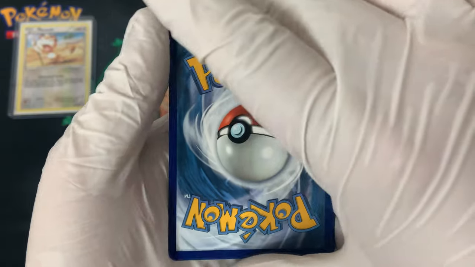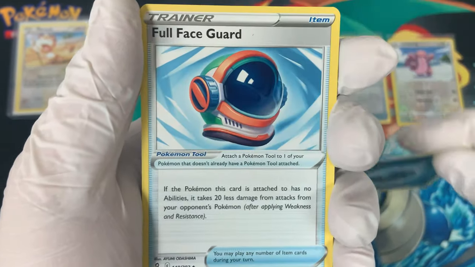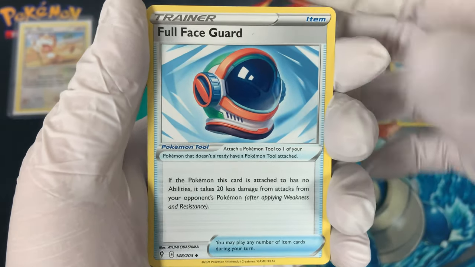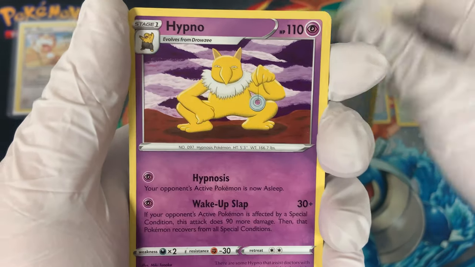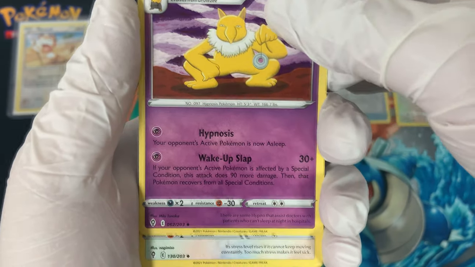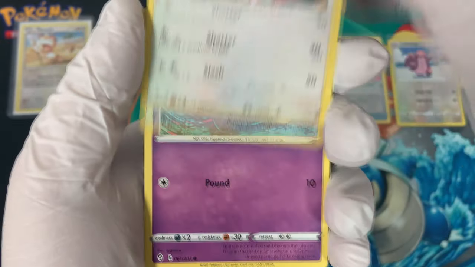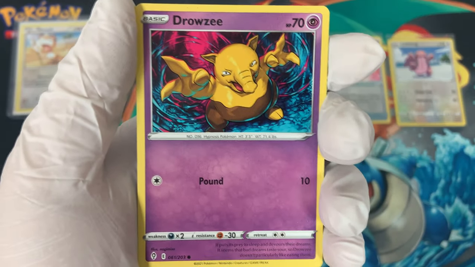I'm going to go Lightning. Please don't be what I thought it was. No! Even though I could have said that for anything. Wow. Full face guard. Okay, wow. Not regular, wow, but full wow. Face guard. Hypno! Hey, Hypno! Sir, you need to take a seat there. Hanging out. Figuroth. Wow. Very cool. Drowsy. Okay, you got Drowsy and Hypno.